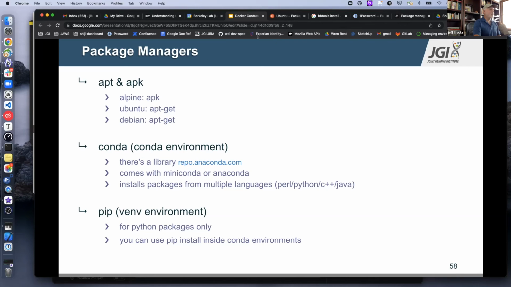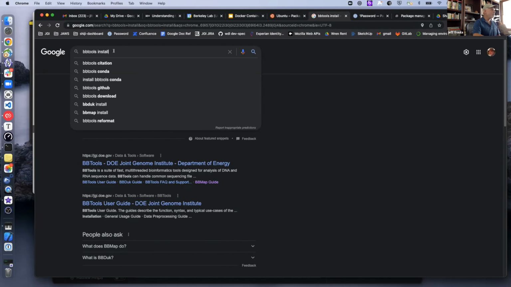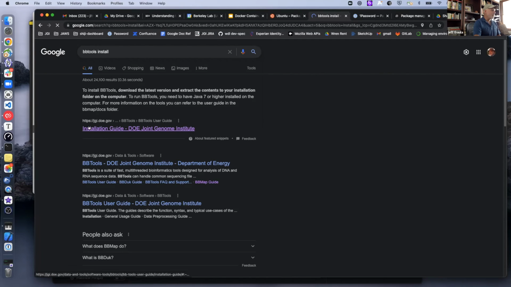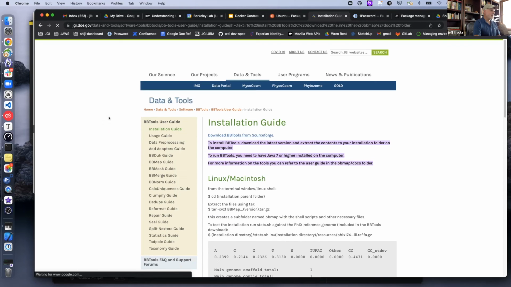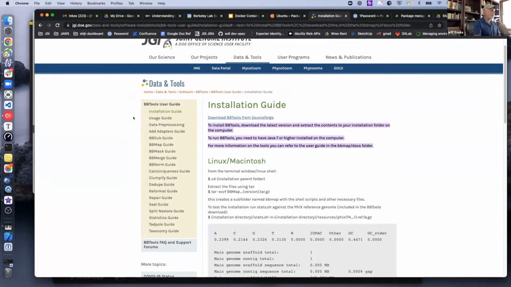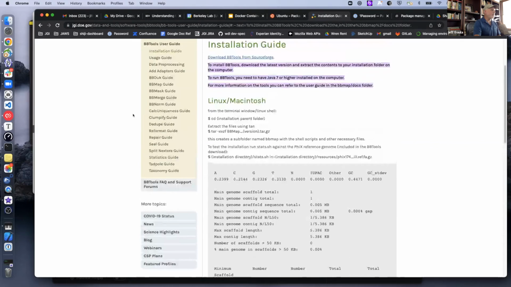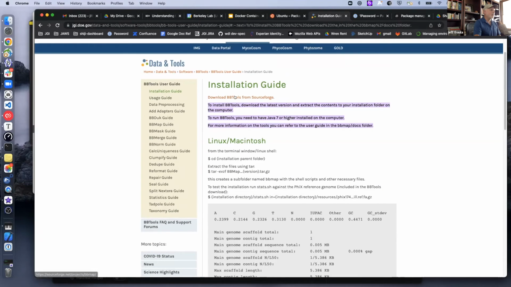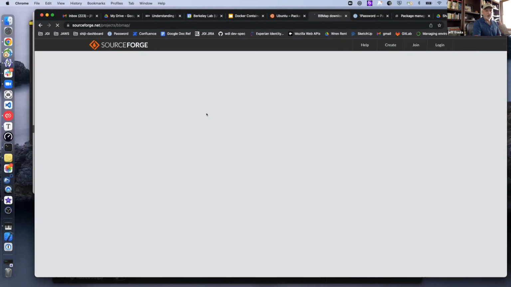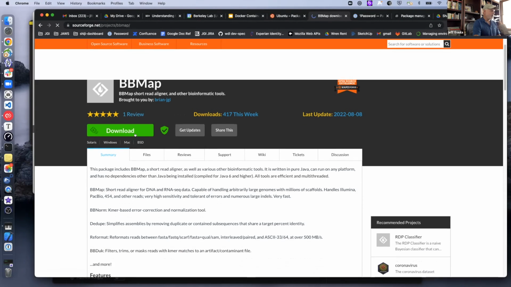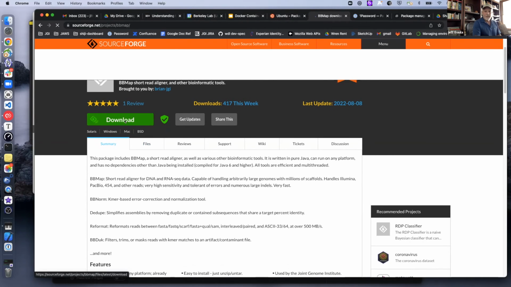If I search for bbtools and Google "bbtools install," it comes to DOE JGI, and I see that it's actually a jar file. So all you have to do is download it and you're done.